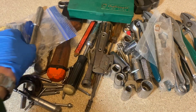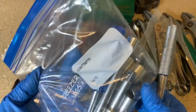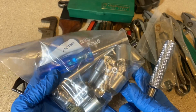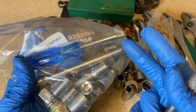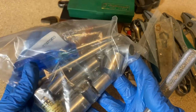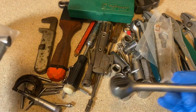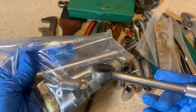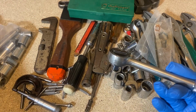Okay, over here is a set I bought retail for a few dollars. I'm not gonna take it all out. This looks like one of those cheap sets that had all the sockets and the spark plug socket and some extensions and a spinner, and it came with a ratchet. These were probably from, I don't know, the 80s or something, made in Taiwan, sold under a lot of different retailers, Kmart and so forth.